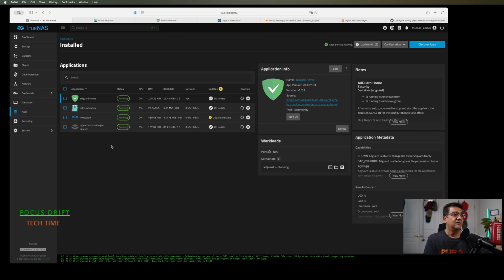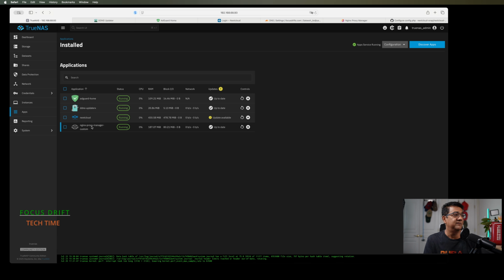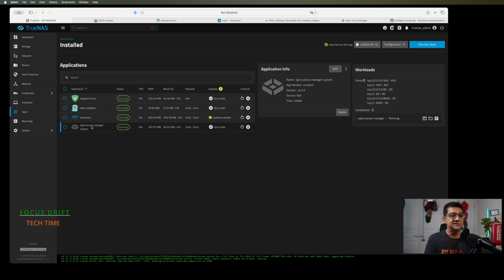Next, we'll go with the NGINX proxy manager. This one is very similar, edit configuration, but unfortunately for you to see that, I don't have the inbuilt container app from the catalog. What happened is I initially installed the container app, and the same night they released a new update. I updated it and it broke the entire thing because there was a bug.